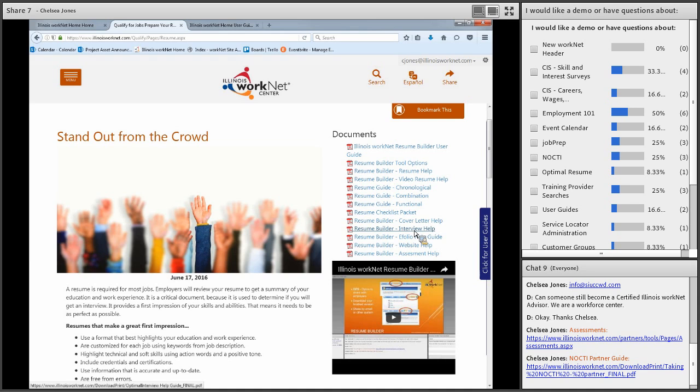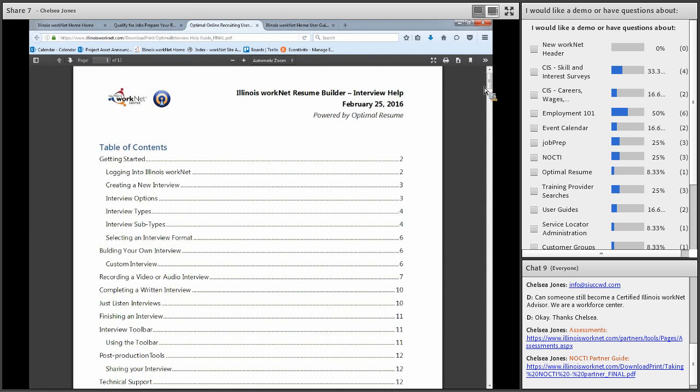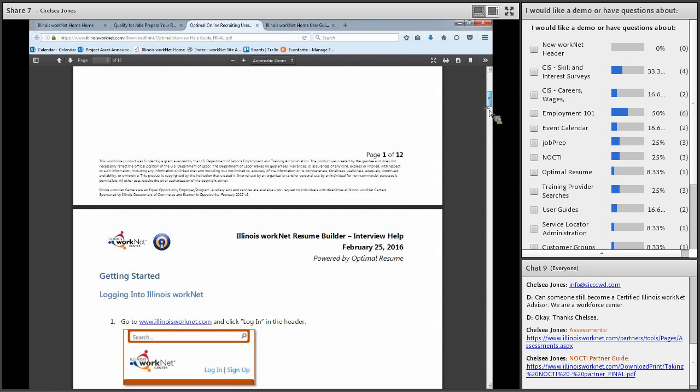Not only can your customers create resumes, but they can also create cover letters. They can also practice interviewing by using video. They can create a video resume or an online website or a portfolio. It covers all of those areas to help someone apply for a job. So that's what these documents are. They're PDFs that help you use the resume builder. You can click on them, you can read them or save them or print them.